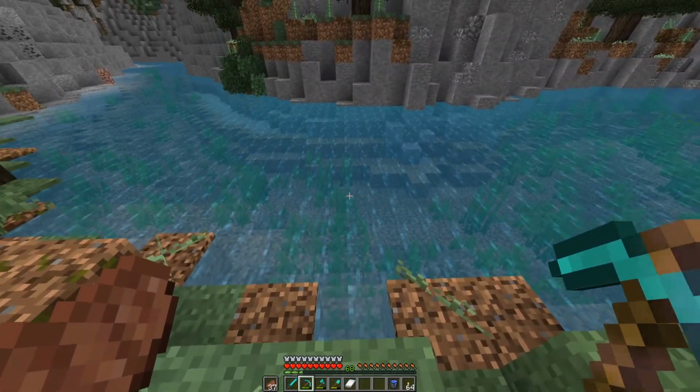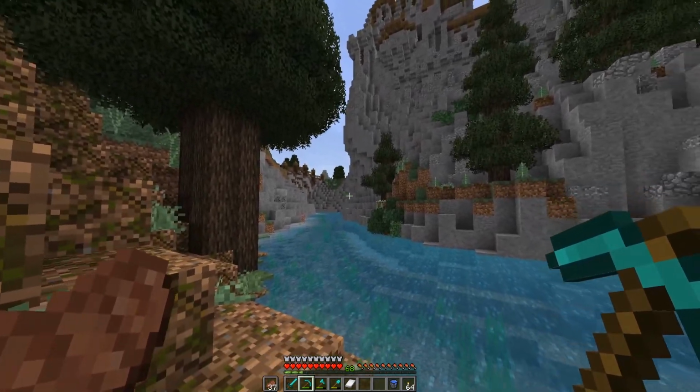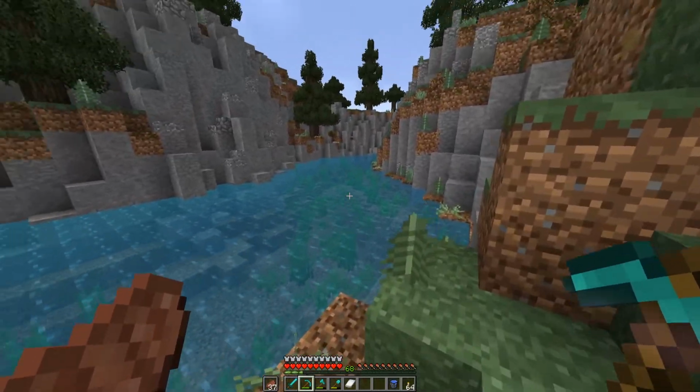I do have seagrass down here. I want to get some more dirt piling up on the sides of here. I want to get some more trees and possibly like a little cave thing going on over here underneath this tower, make it look a little bit better. And I want to add some sand, some gravel in the riverbed.